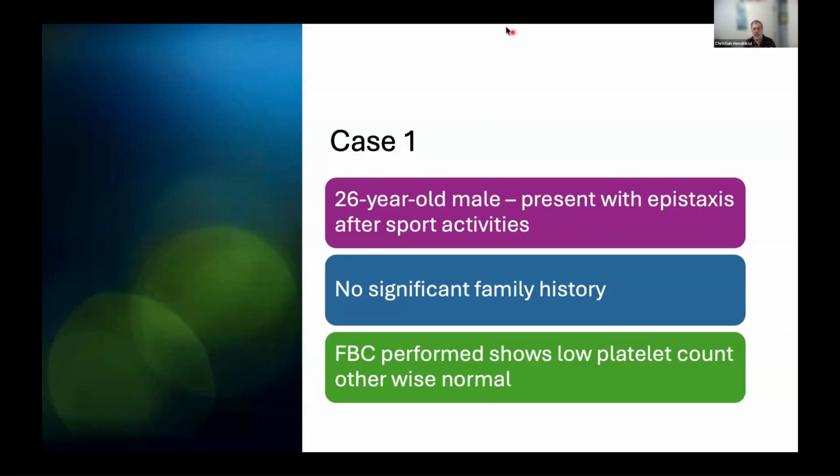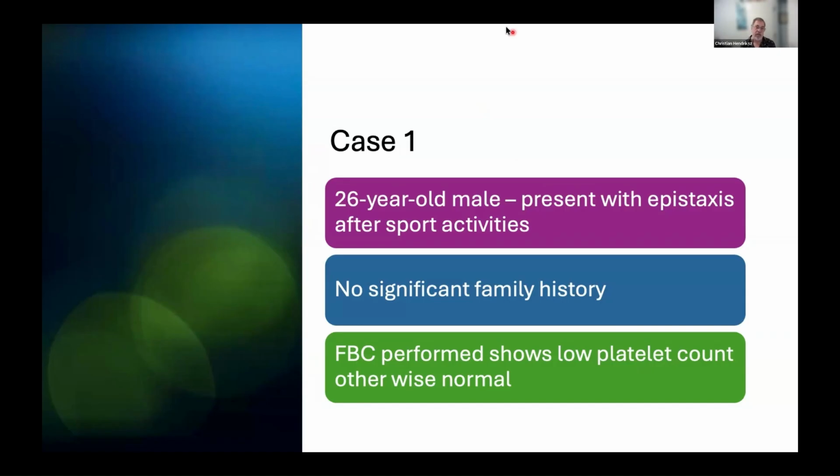This case and my two cases are both African cases. This is a 26-year-old male who presented with epistaxis after sporting activities. Now, if you turn up in the A&E department with a nose that's bleeding after a rugby match, you must probably be part of the team. However, why this guy kept on coming back is that the epistaxis wouldn't stop. Although he would put pressure on it, he just couldn't stop it.